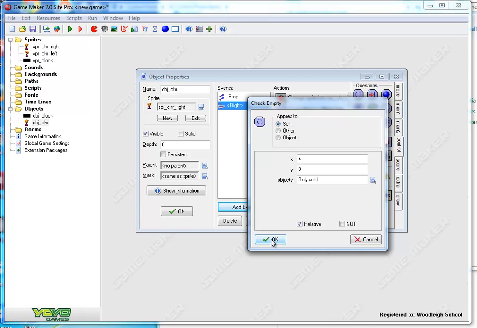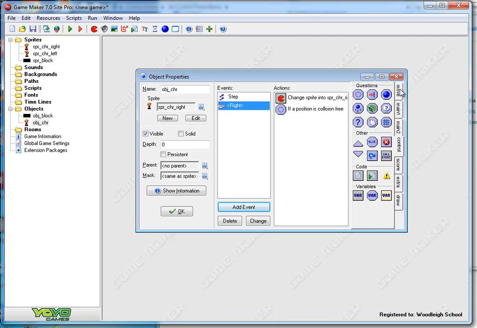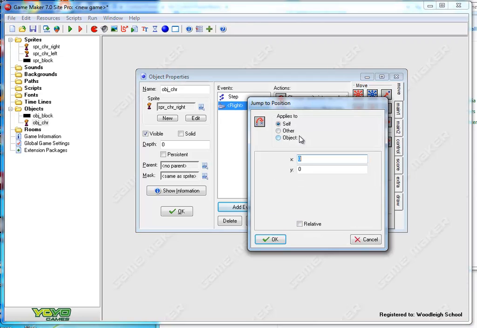If my position to the right is free, I want you to go back to the first tab, then you're going to jump to the right relative to where you are, 4 pixels or 4 parts of the room, 4 steps, and go OK.